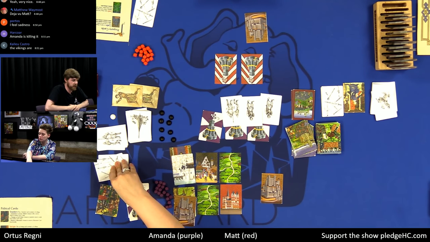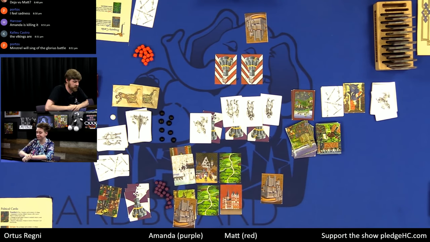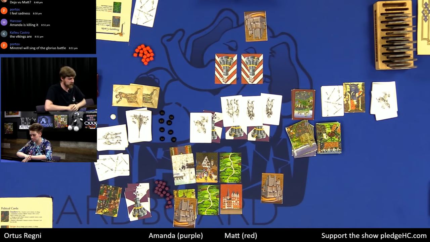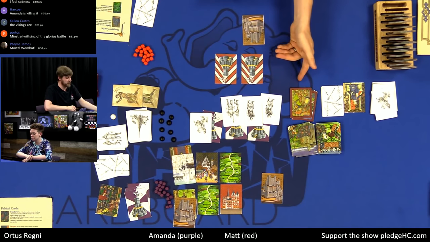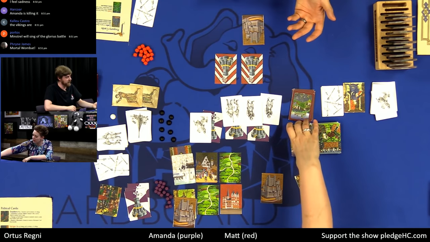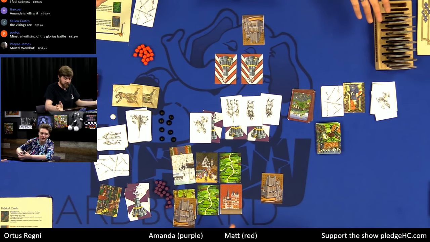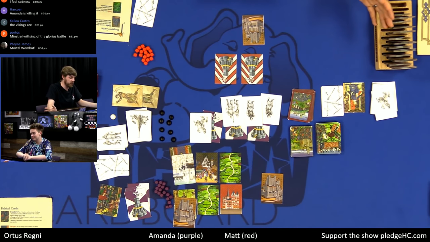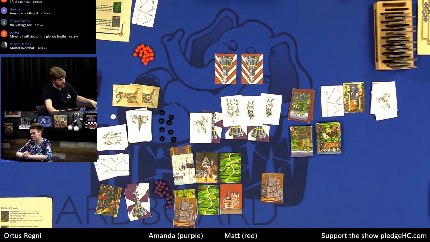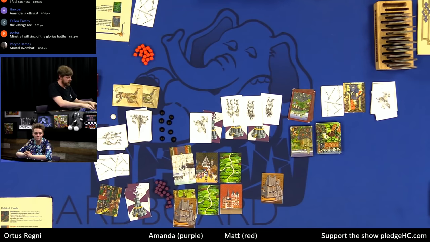So 2, 3, 4, 5. So you're attacking this. It gets past that. That actually doesn't happen. I don't have anything in there. It would have been a defender wins had I anything. I have nothing to defend with. I've got no lands, no lords, and unfortunately nothing I can play from my hand. So this goes away, and I am done. Amanda wins. Dun, dun, dun.